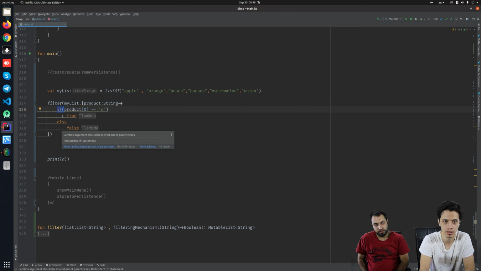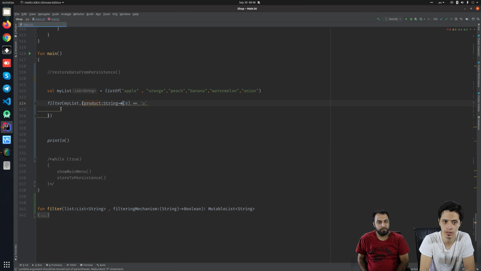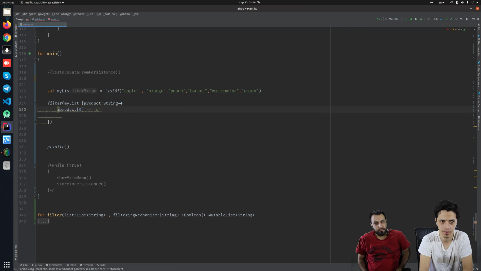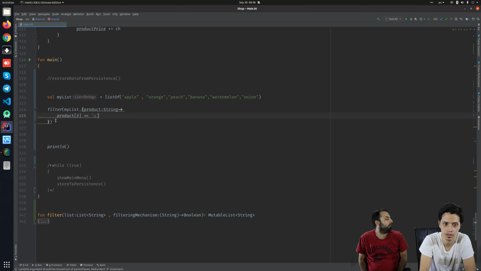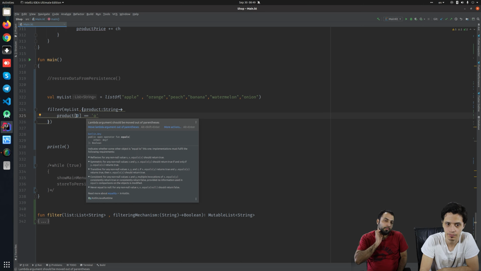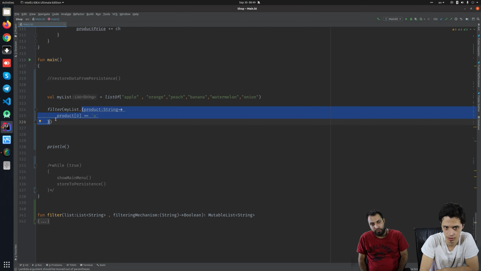So I could actually write this easily without the if-else statement. We don't need this if-else statement here. These two equal signs just return a true or false, and I want my filter function to work like that. Now this filter function will receive this list and this function, which is another function, and understands that. It will pass all of the items inside it to that function, and construct a new list filtered with all of the products that start with O.